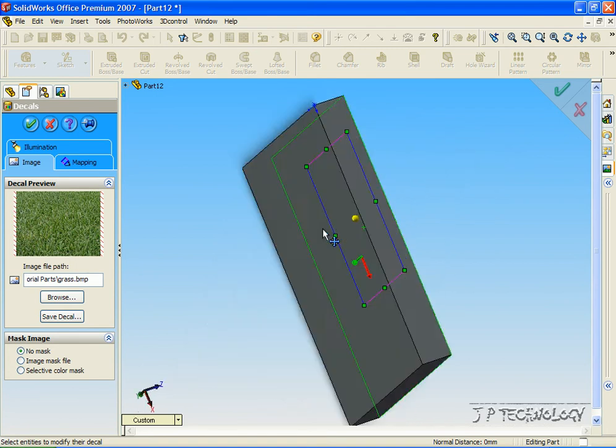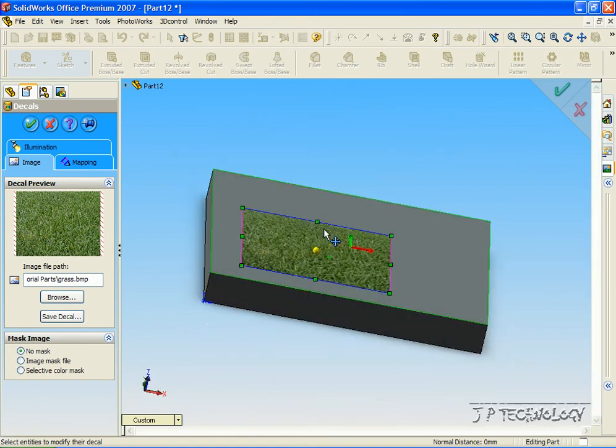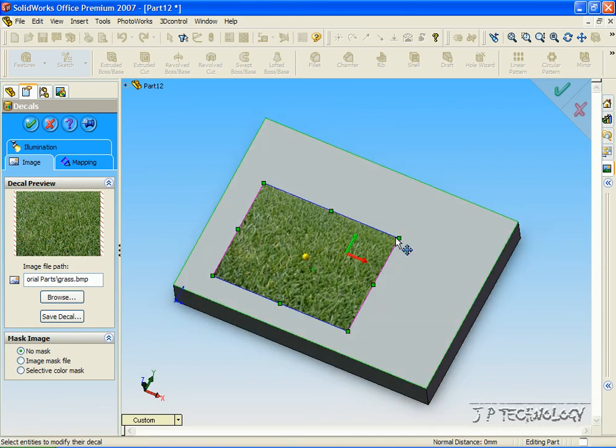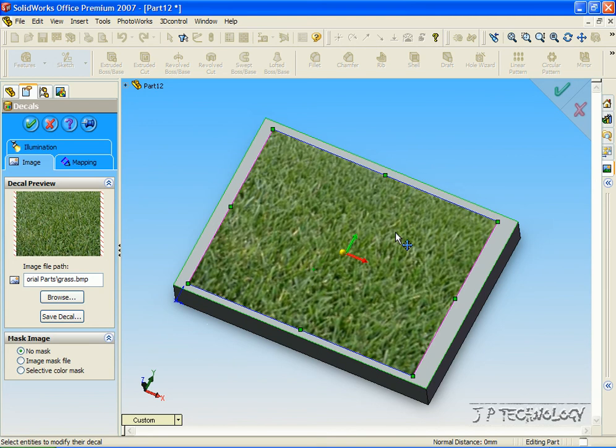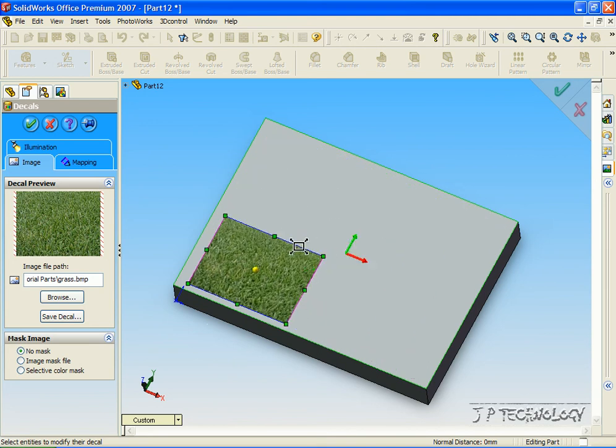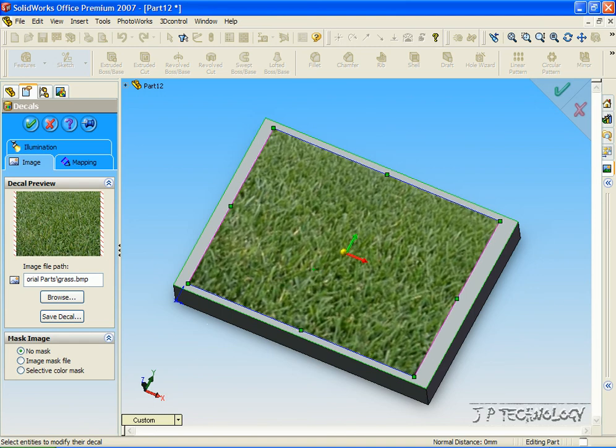Now, why you would want to use this grass compared to the one that SOLIDWORKS provides is, you know, let's say there's 20 different kinds of grass, different pictures, different images. You can take a picture, or you can find a picture on the internet of exactly the type of grass or the type of scenery that you want, and you can throw it on here. And again, with the other one, you're able to open it up to make the blades of grass appear larger and you can make it go smaller again. It's just to suit your need of the scenery.